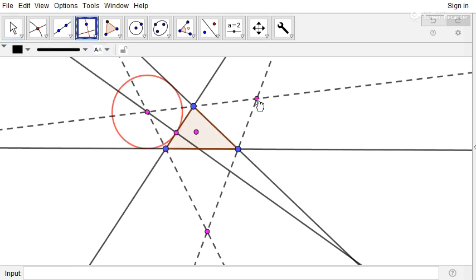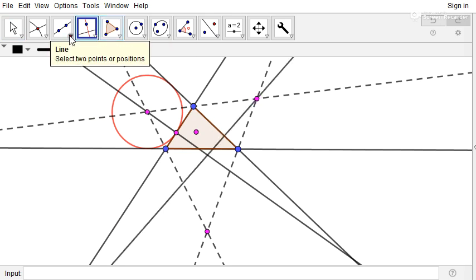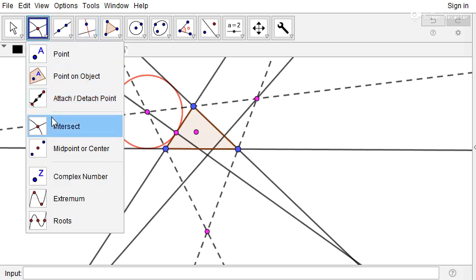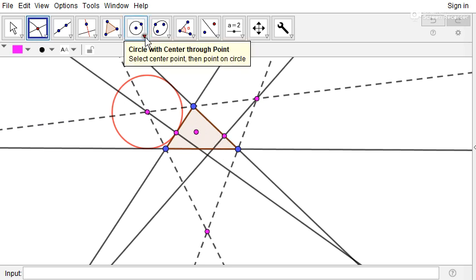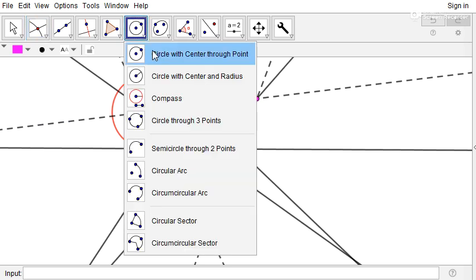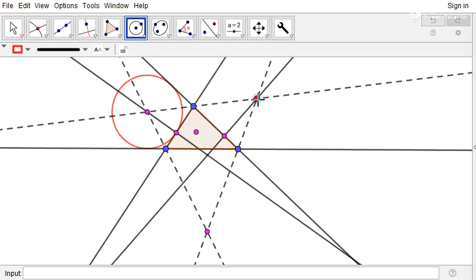Finding that perpendicular line from the X center to the corresponding side of the triangle. Getting that point of intersection between the perpendicular line and the side of the triangle. And then using that newfound point to draw my circle.